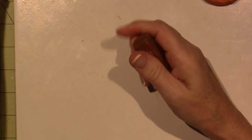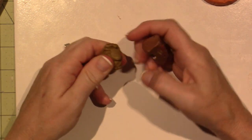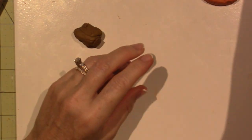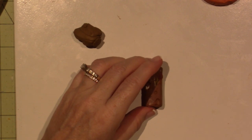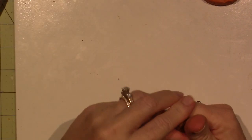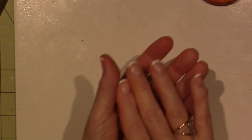Alrighty, I'm going to work on my stem. I think I used a mixture of colors for some of them, and then I ended up putting copper. So I'm just going to go with this brown. I'm going to cut a piece of this off. Don't need very much, and get it conditioned. My pasta machine just helps me get the clay soft. But your warm hands will get it soft too.